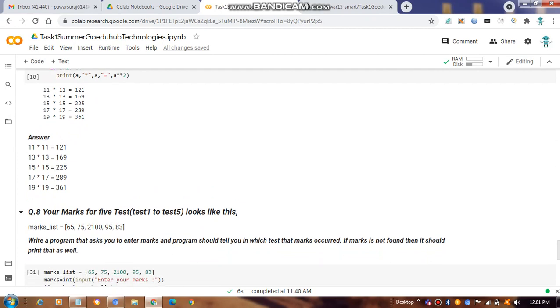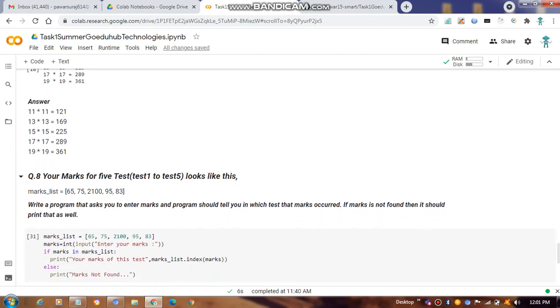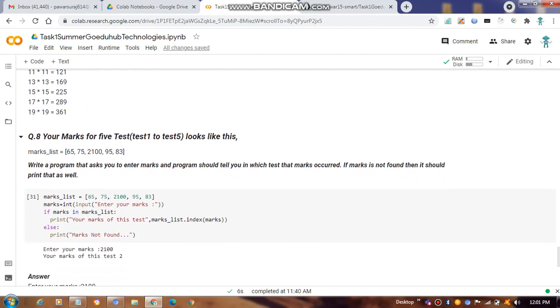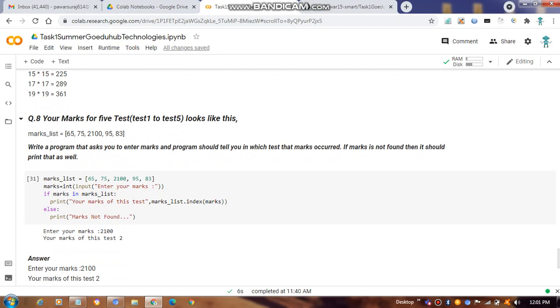After that the last question is that you are given marks for 5 tests, test 1 to test 5, and the marks are listed over there. We have to find whether a mark is present or not. For example, this is a marks list with test 1, test 2, test 3, test 4, test 5, and we get the marks from the user: enter your marks.